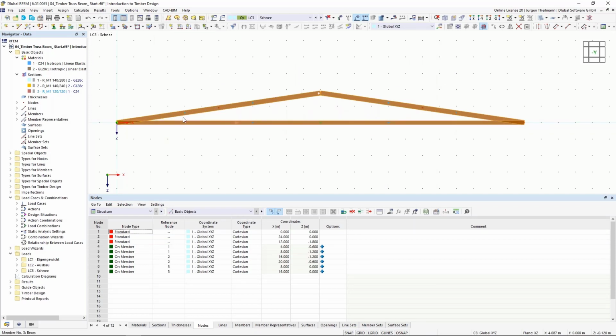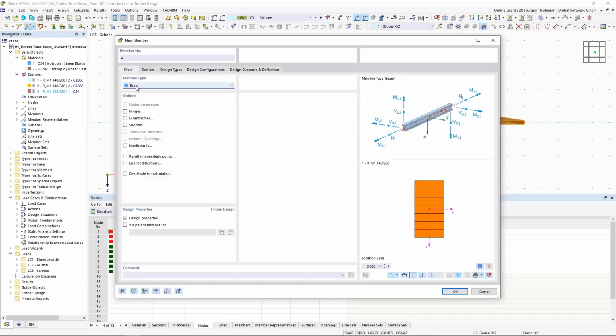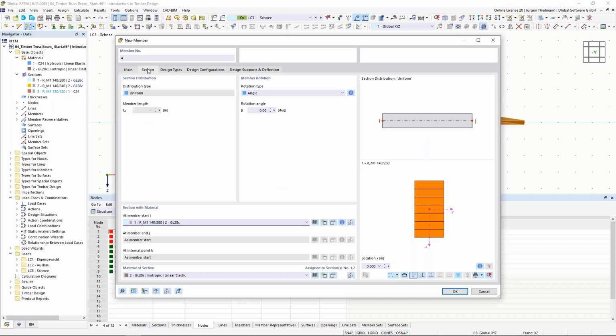Now I fill up all the internals with our truss members. So I create new member, choose the type truss. You can also see on the right in the bitmap that these are like beam members, but they have internal moment hinges assigned to them. Good, I go to section. This one will be section number 3 with material number 1, a squared section.